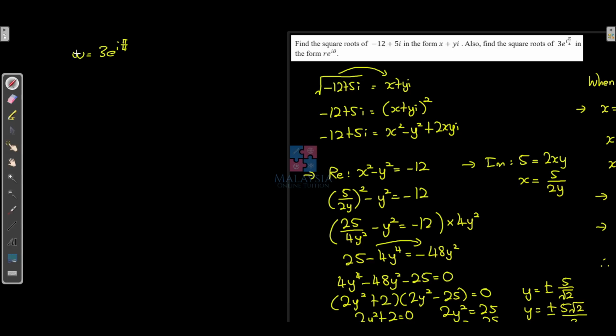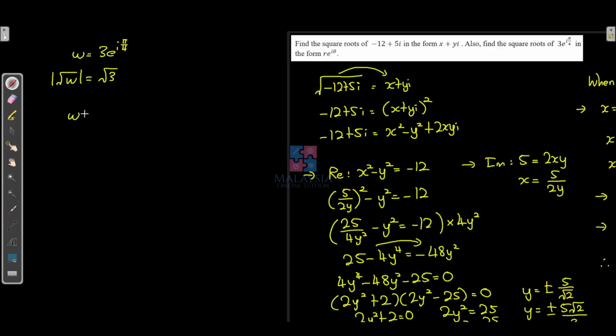So when we are finding the square root of w, we can first find the modulus of square root w. That is going to be square root of 3. Okay, done. So now the argument is the problem here. For the argument, you can use a formula to find the argument of the two square roots here. The argument formula is going to be something like this.